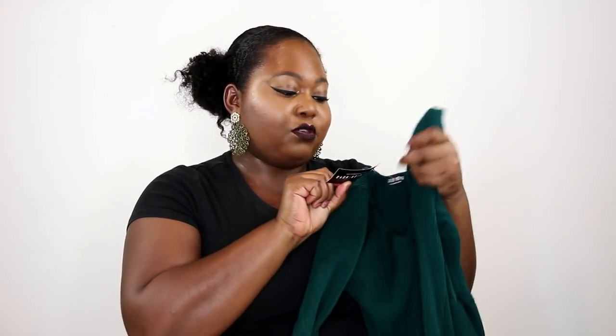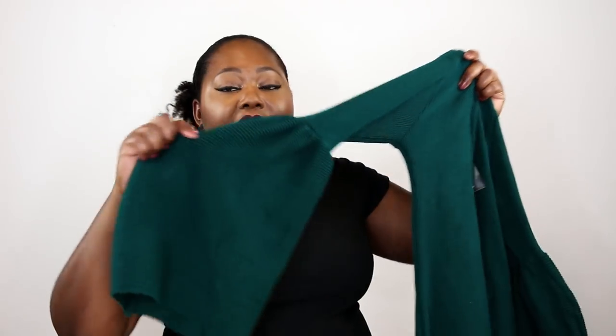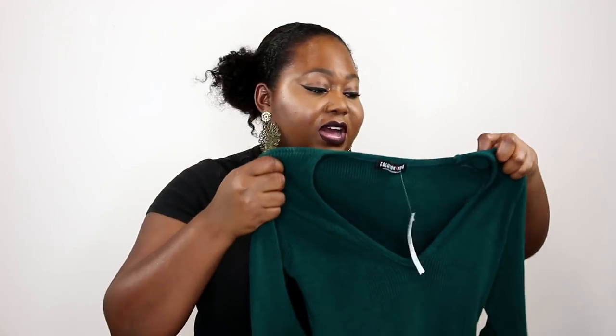I am a curvy girl — I'm a size US 12 for reference, so everything for me is usually between a large or extra large depending on the stretch. This first dress I want to talk about is this beautiful green dress — it's called the Gracie Knit Dress and it's $32.99. Save some money with that coupon code. I love the really large bell sleeves on this — it's super stretchy.